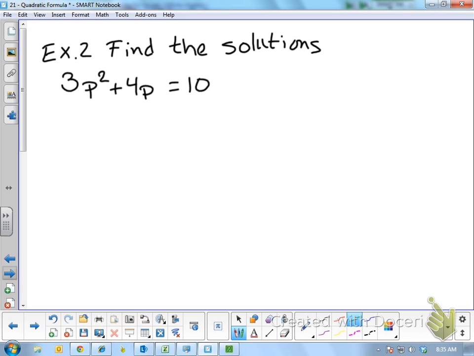So when we solve, we need to know how it's set up in the first place. Just like completing the square, this would be a good setup for completing the square. We have the variables on the left, number on the right. But it is not a good setup for the quadratic formula. For the quadratic formula, we need this entire thing to be equal to 0.